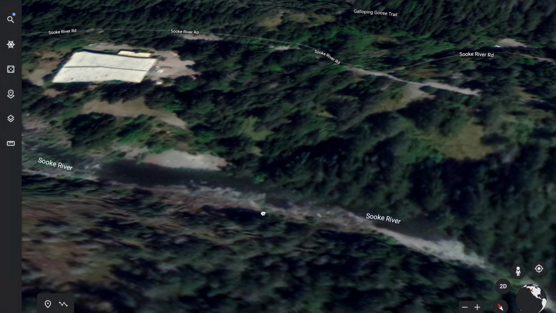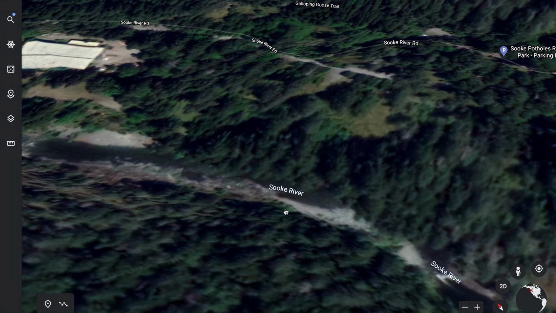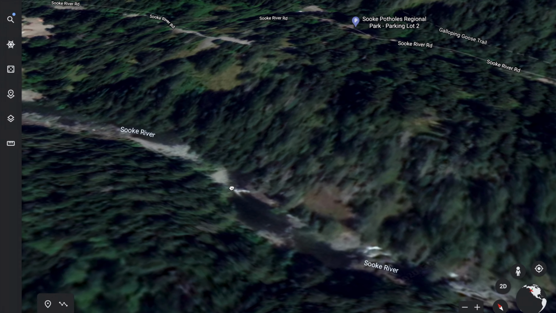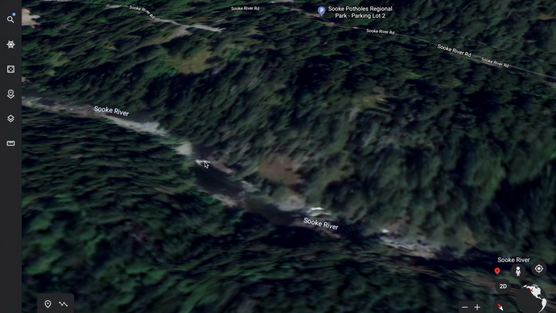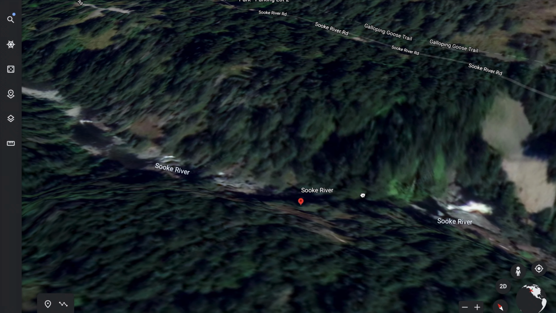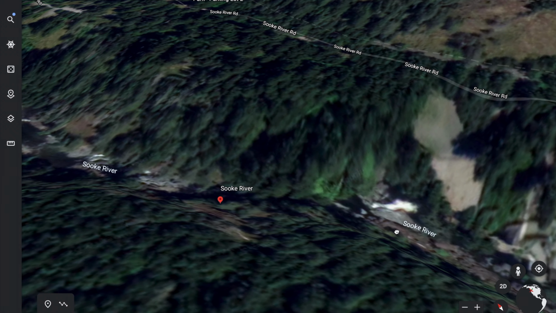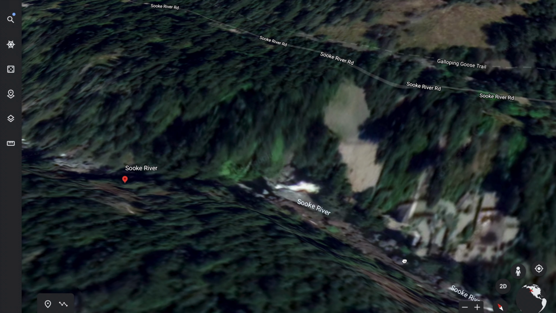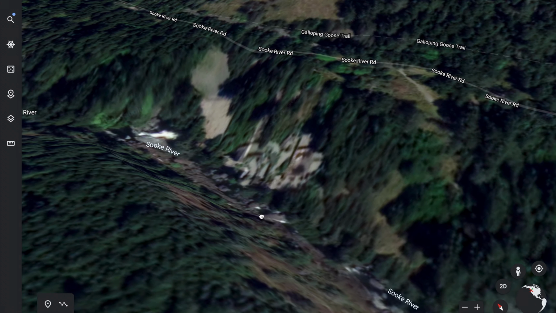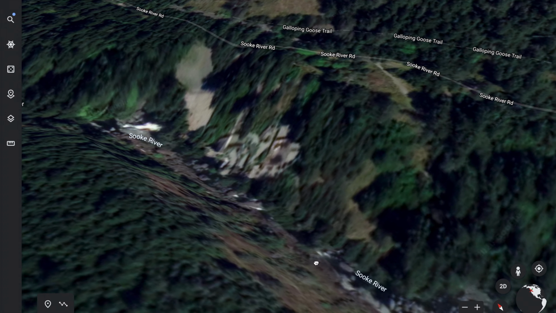Now, as we take a look from a Google Earth point of view along the river, you can really get a good idea of what type of input is going to be into the river. From this, we see a lot of it is going to be runoff from the steep mountains we have, as the river is in the bottom of a deep valley.